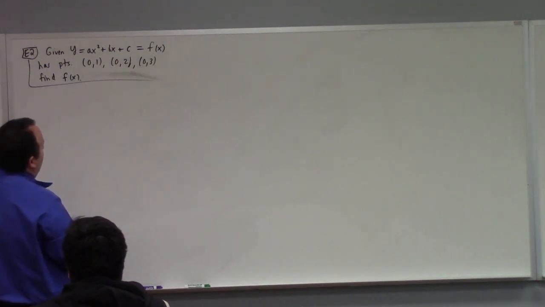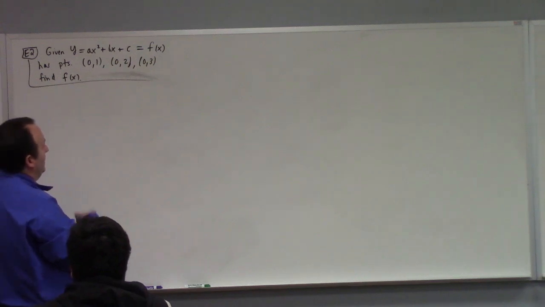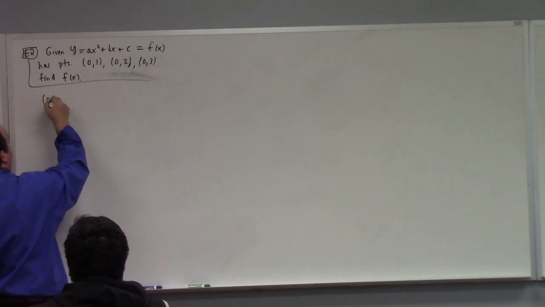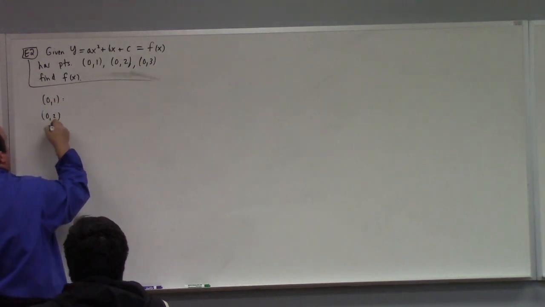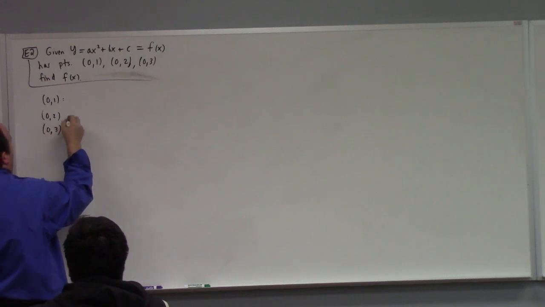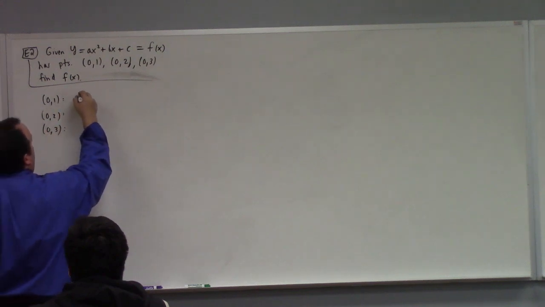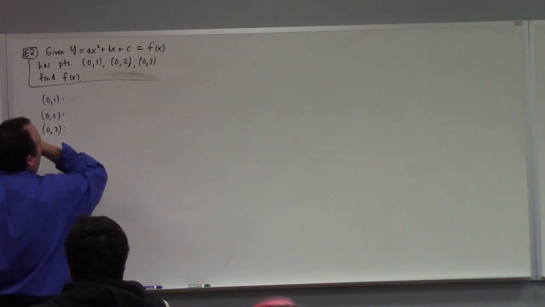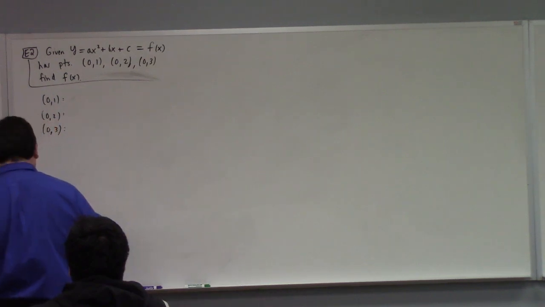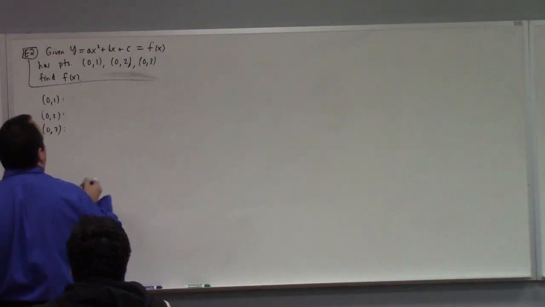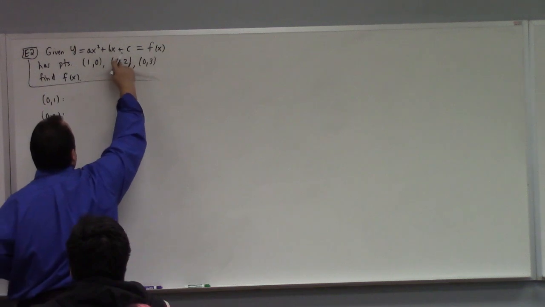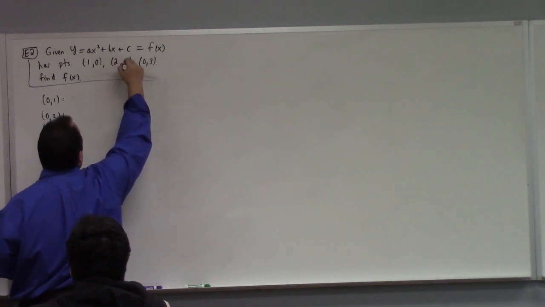I guess I should make the answer to this one zero. See, what this gives you is (0, 1), (0, 2), (0, 3). So you get a, what happens here when you plug in, oh wait a minute, this is impossible. Oh, I'm sorry, my bad. Yeah, vertical line test. Duh.